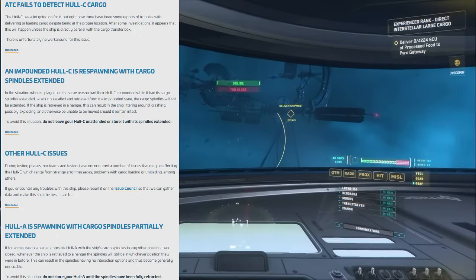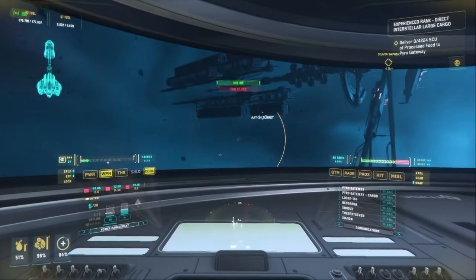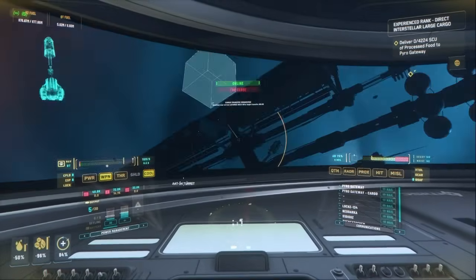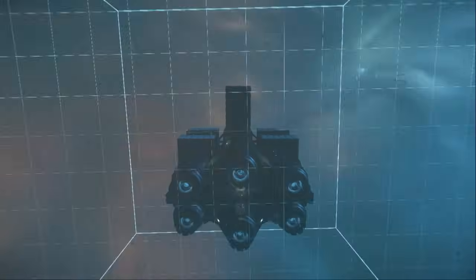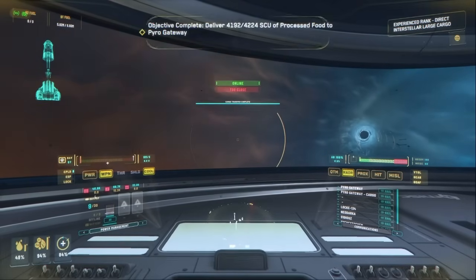Now this is not a tips and tricks video, but I will say in this known issues video for 4.1, one of the things that they mention is that the cargo boxes that you're going into, like this one here, will not detect your cargo. The only way to get it to detect your cargo is if you are perfectly centered in the box. If you are struggling with this, I would recommend that you just switch servers or switch Hull Cs if you have another one.